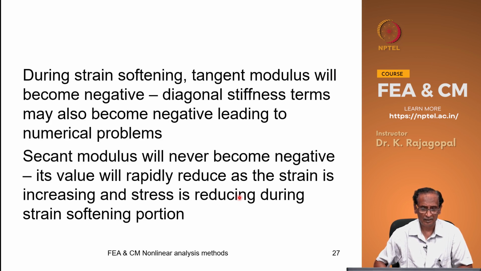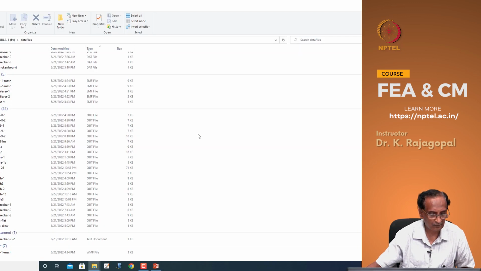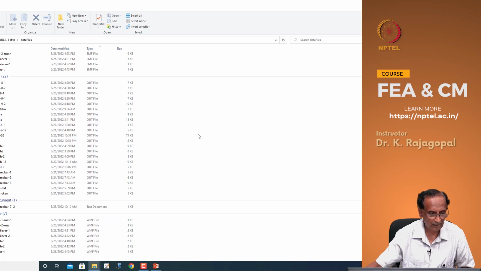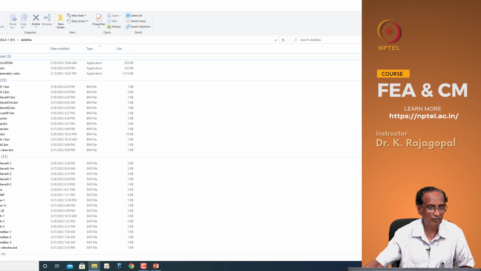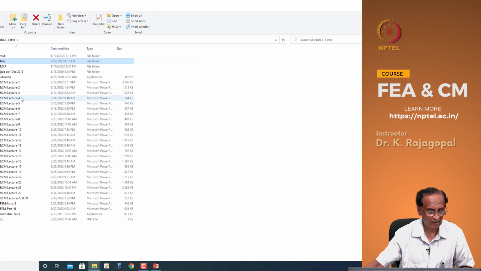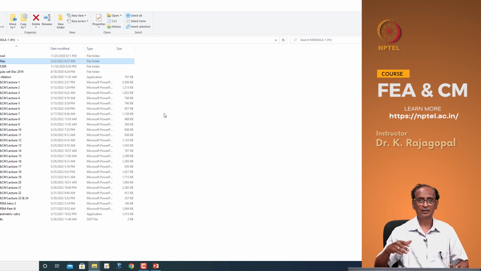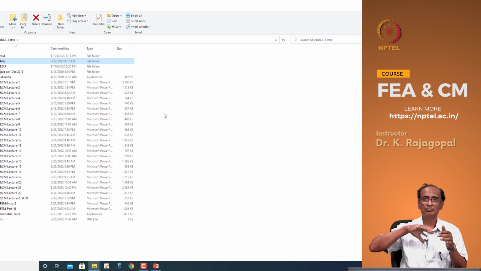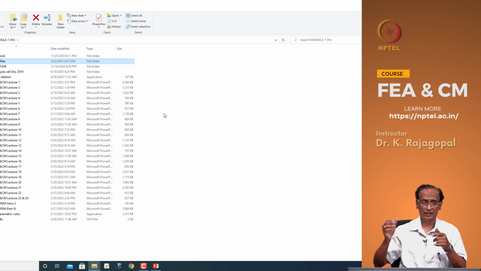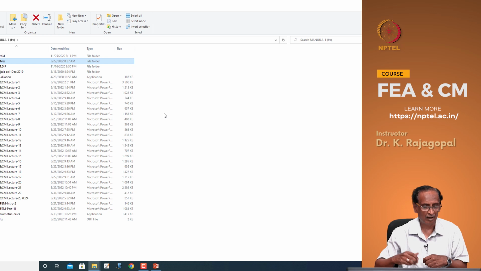Now let me illustrate this with an Excel spreadsheet. I think I forgot to bring my Excel file, but we will do it in the next class. The first thing that we will do in the next class is I will illustrate the initial stiffness method, then the tangent stiffness, and then the secant stiffness through an Excel spreadsheet, so that all these 3 procedures are clear for you.